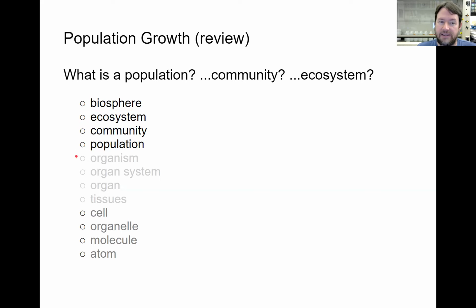So these are successive steps towards bigger and bigger scales of study, I should say, that we're encountering in this term. We'll start with populations, work up to communities, and then in module 9, we'll talk more about ecosystems and the biosphere. And then the last module is looking at human effects and conservation.